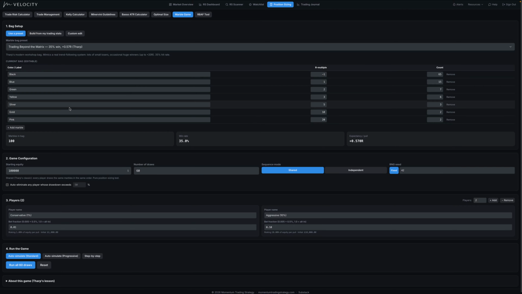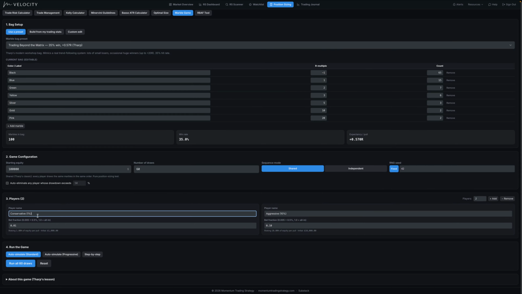You can play the game now with this. Everyone has the exact same set of winners and losers, the same scenario, right? Everyone starts with $100,000. You can set the number of draws. Say you don't want to play 100 hands to make this exactly even, you only want to do 50 or 20. And everyone has the same sequence, and you can basically do draws.